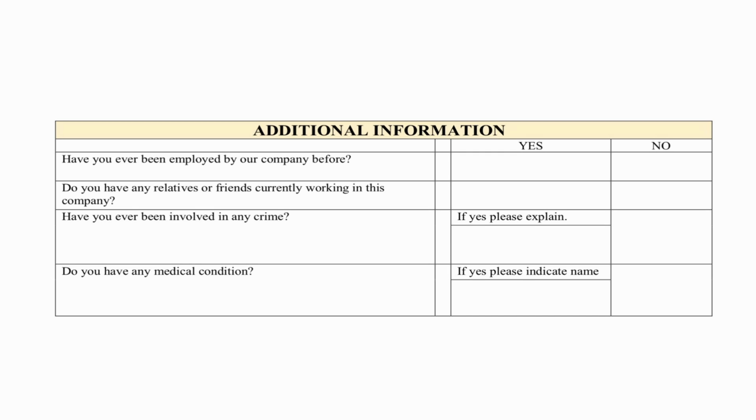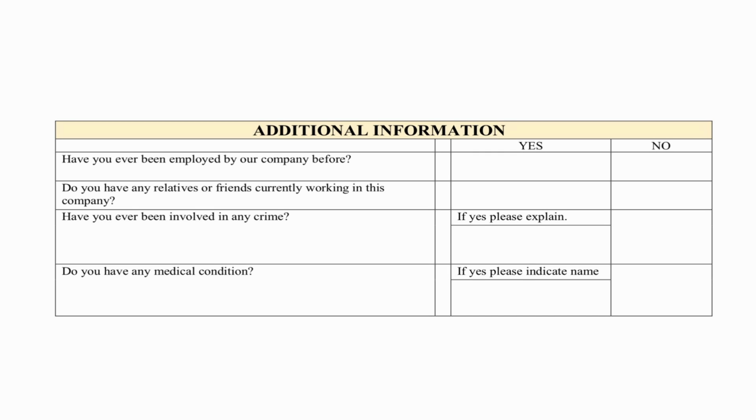And next, we have additional information. This section of the application form may not look that important at first, but trust me, it is important. The questions under this section can provide information that is critical for employers and interviewers to know. That information could be a clincher or a deal breaker, so take your time answering these questions.